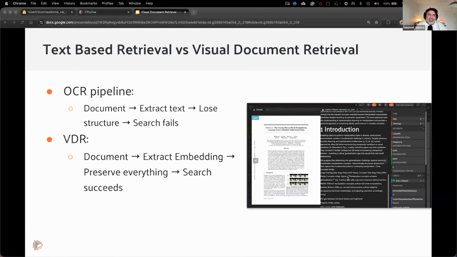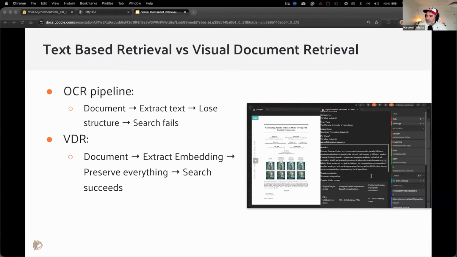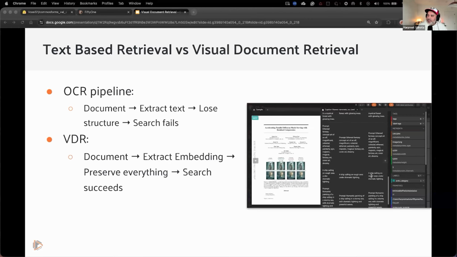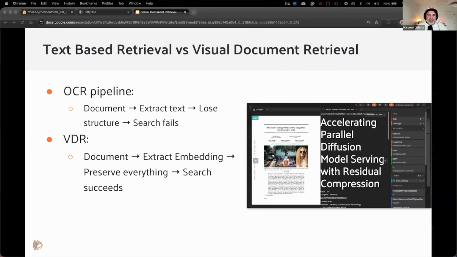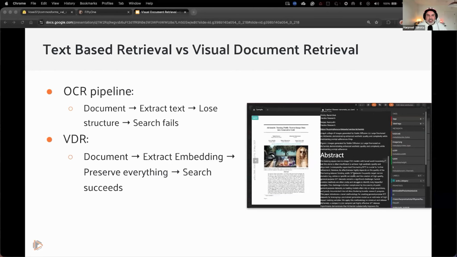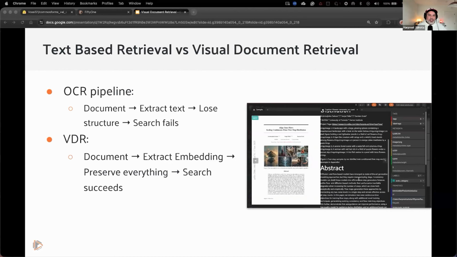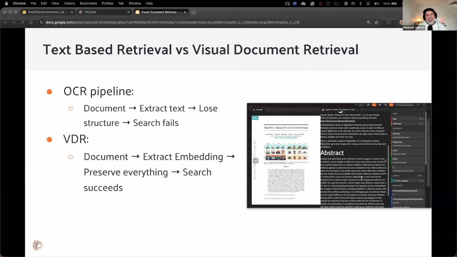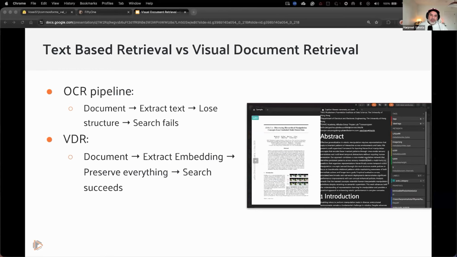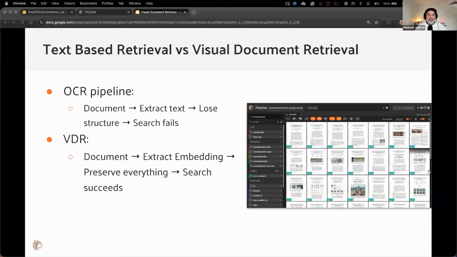And so this is different from, let's say, a traditional OCR pipeline, right? Where we would take a document and extract the text, but then, as you can see here in this GIF, when we OCR one of these visually rich documents, we lose a lot of detail, right? We end up with a flat list of words and tables that don't have the actual images. Charts tend to vanish. The spatial relationships, the difference between a header, a caption, what's inside the table, a lot of it is gone.